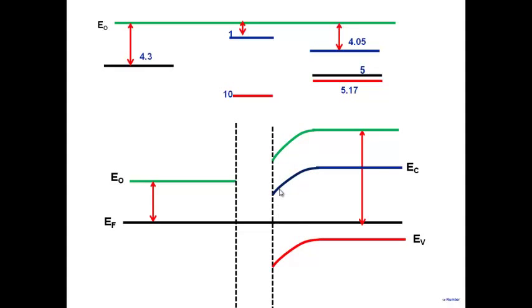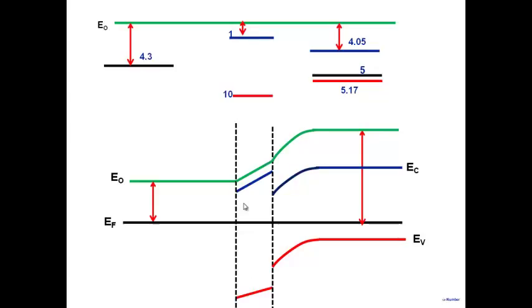EC and EV will follow here. And once we know this, note that the vacuum level is continuous, but the slope of the vacuum level denotes electric field. The electric field may not be continuous because the dielectric constant here and the dielectric constant here are different. So the electric field may not be continuous, but the vacuum level is continuous, and we can draw it, and we end up with a diagram like this.